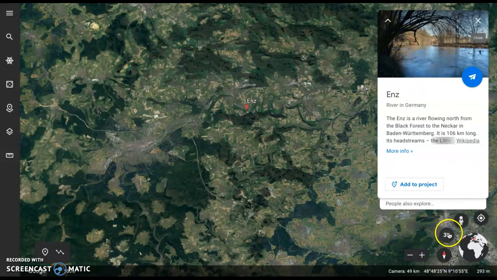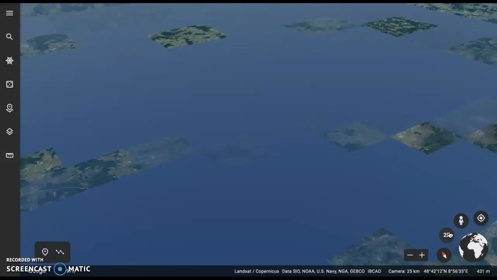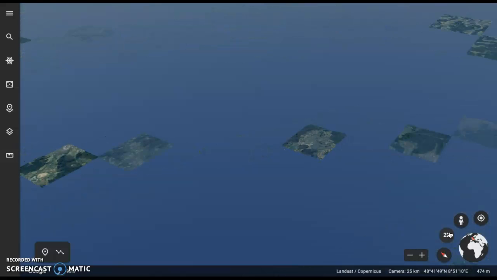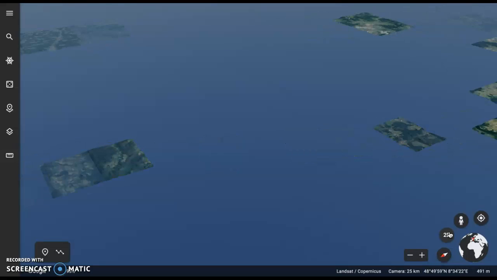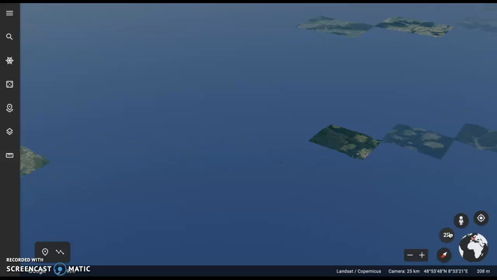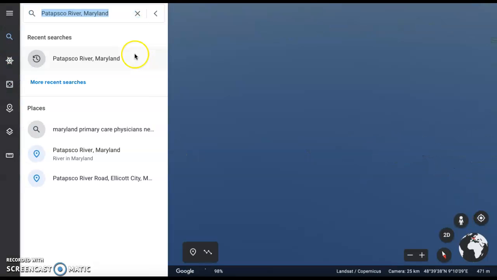As I am here, right now I'm in a 2D satellite image, but I can give this a 3D view because I know that, for instance, Germany's topography might be a little bit different than what I'm used to. So Google is buffering that right now. And possibly just because I am recording, it is not going to give me that full 3D view and it's going to continue buffering. Why don't we give a better example of that 3D imagery?